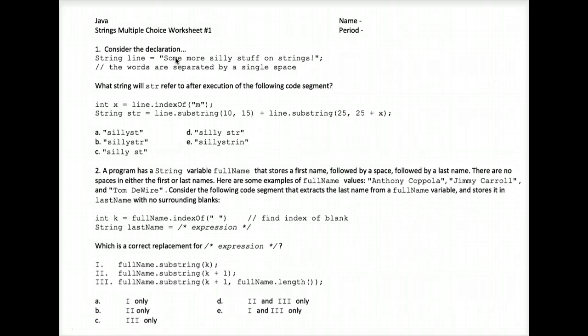So we're looking for the first m up here in the variable line. And right there is the first m, and it's in position 2. Position 2 there, if you count starting with 0 and then 1, 2. That E would be in position 3. And just for the record, that space is considered to be in position 4 and so on. Spaces count as characters. So the variable x is storing the value 2 because that's where the first occurrence of m found.